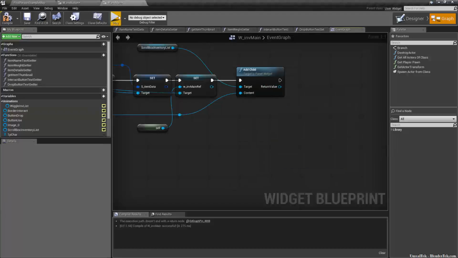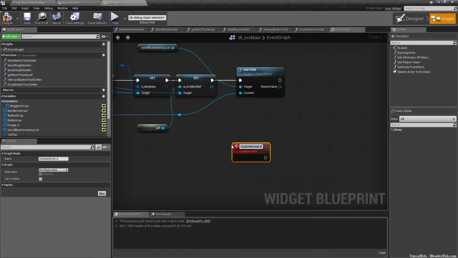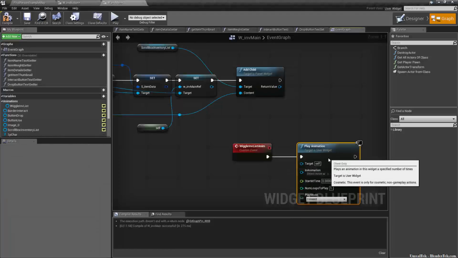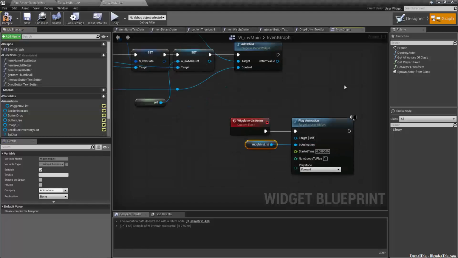But since we're going to do it on the button and we set up that reference, I'm going to just do a new custom event. So custom event, I'm going to call this wiggle imb list anim. And so this custom event is going to, just like I showed you, play an animation. And the animation is going to be wiggle the inventory list, sorry.